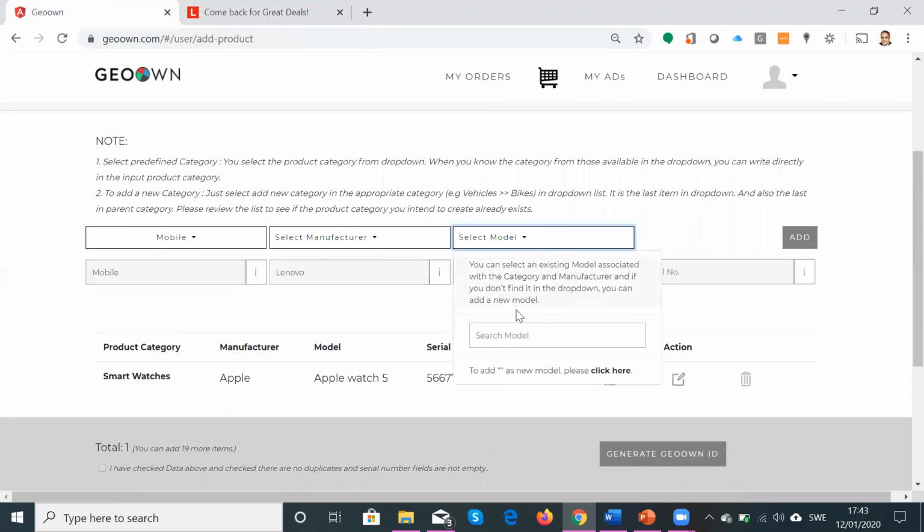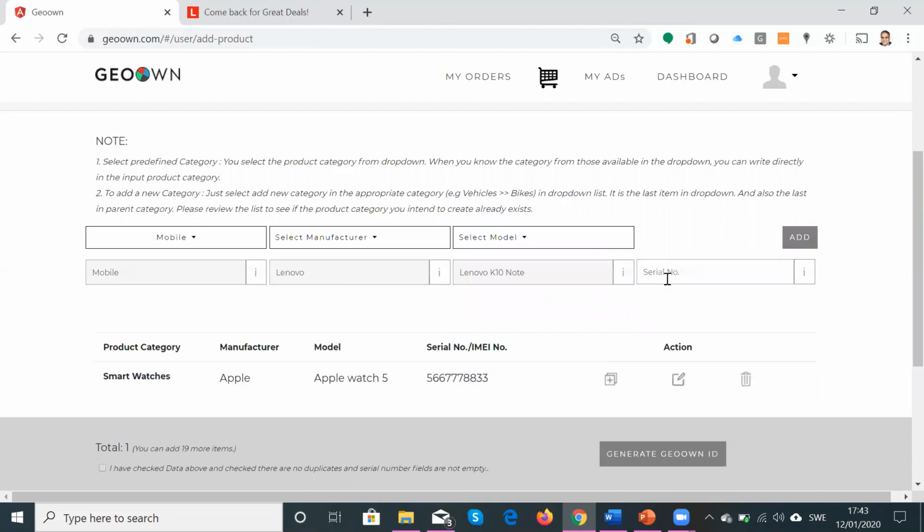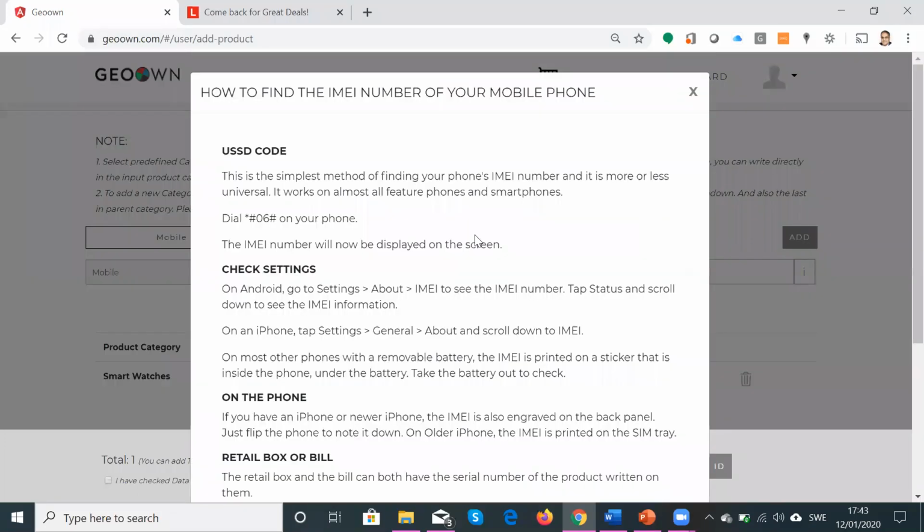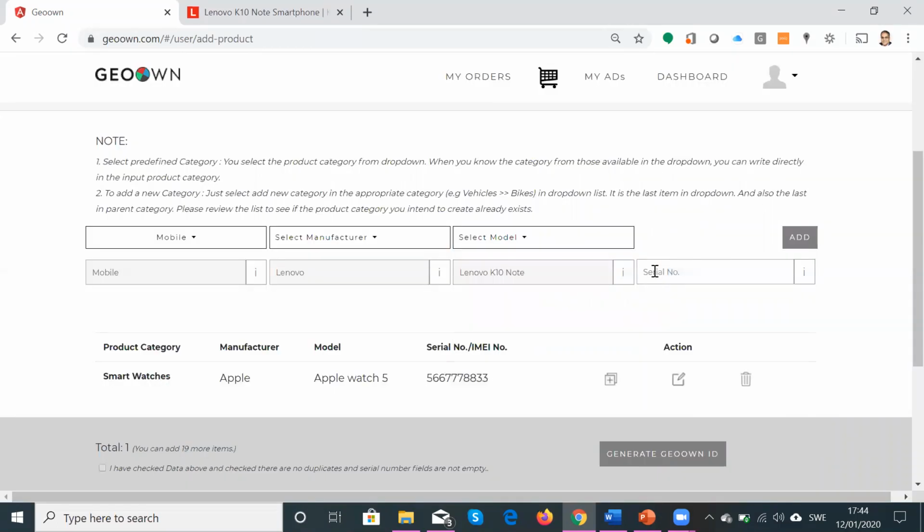So we select the model and here we add Lenovo K10 Note as a new model. And then we add the IMEI number of the phone, which can be got by clicking *#06# on your Lenovo phone. So you add the IMEI number here. We are going to take a dummy IMEI number right now for demo.